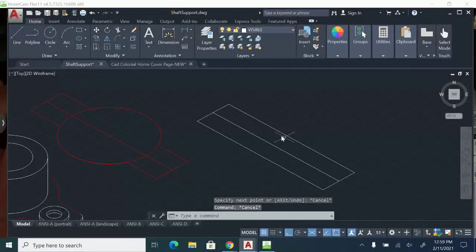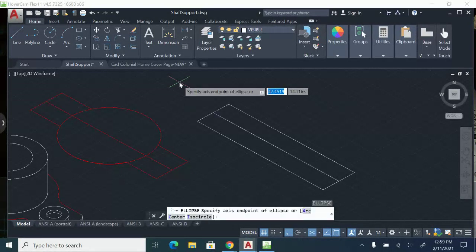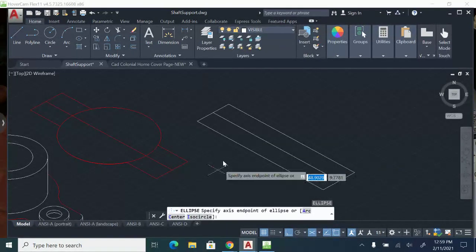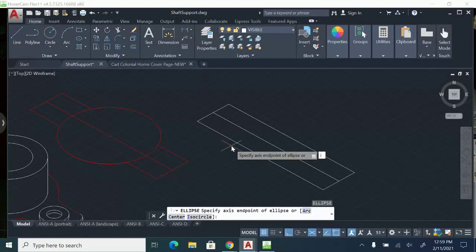So again, don't use the circle tool in isometric. We're going to use a tool called ellipse. To get that, you type in EL, and then hit enter. Next, you have to set it to an ISO circle. If you notice, one of the options here is ISO circle. Click that, or you can do I, enter.